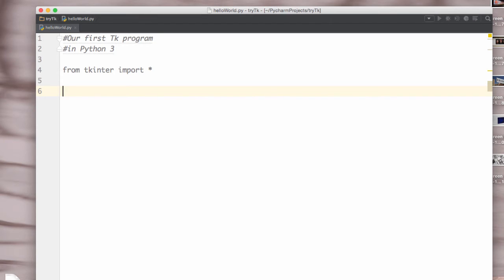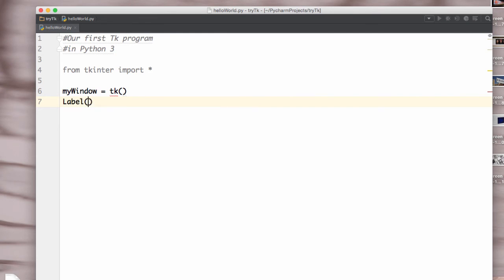Just for a really simple program, we're going to basically just have a little window that pops up and it's going to say hello world, and that's it. So the way that we do that is with a Tk function. Now we don't want to just randomly have a Tk function. We want to assign this to a variable. So I'm just going to call it my window equals Tk. Now you could call this whatever you want. You'll see a lot of tutorials out there that use root, but I'm going to use my window just because I think it's a little bit clearer as you're learning.